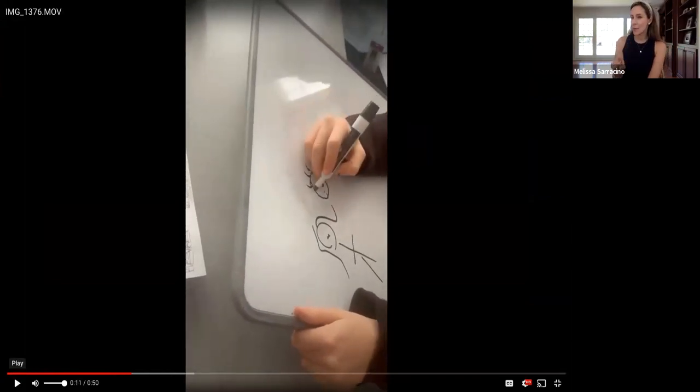So I think at this point, the student that was drawing didn't know what gorro was and couldn't figure it out. So when I tell my students, use visuals, use gestures if they're not able to understand. That's another important strategy to communicate your thoughts, to communicate your ideas. So I believe she was pointing to her head, and that's how she figured it out.